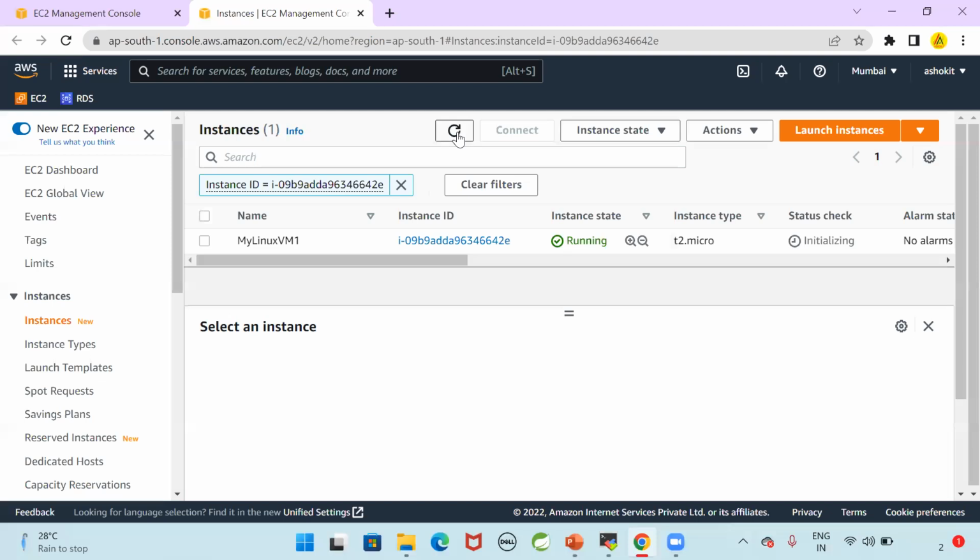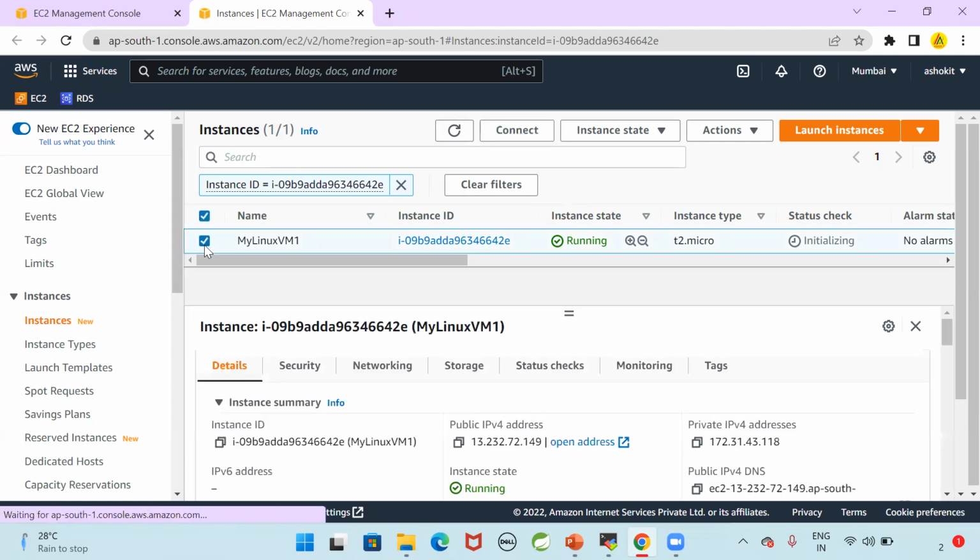I'm using MobaXterm. You can download that MobaXterm from the internet. Now, instance state is running. Select the instance using this checkbox. You can see one public IP got generated. Public IP is available, private IP is available. Private IP is used by AWS for internal purposes within the VPC, guys. But here we are trying to connect with the EC2 from outside. From my Windows machine, I want to connect with this Linux machine, which is running in the AWS cloud. So we need to use the public IP address of this machine.